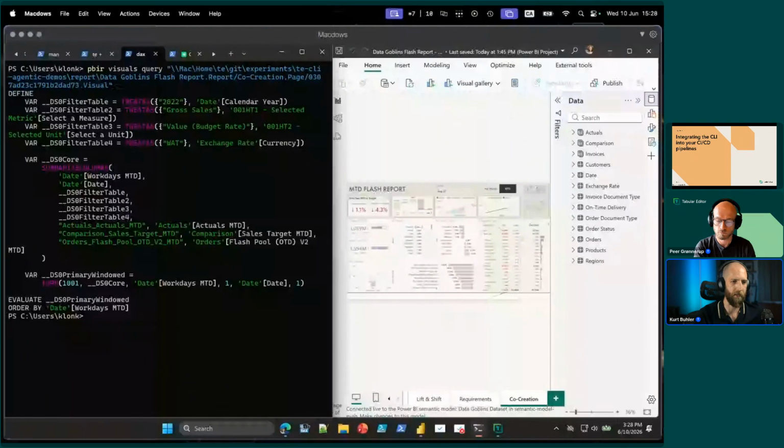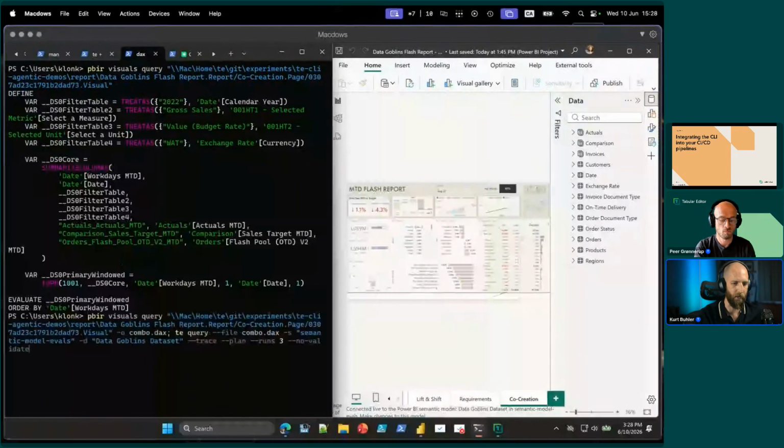So in this case, again, it's using another command line, the PBR command line, to pull out the DAX query from a visual that is very slow. And we want to troubleshoot this DAX query. We can do that in the command line. So we can actually run another command, which is just going to chain these two things together. So we immediately feed that query, without opening the performance analyzer, into the Tabular Editor command line in order to run a performance trace.